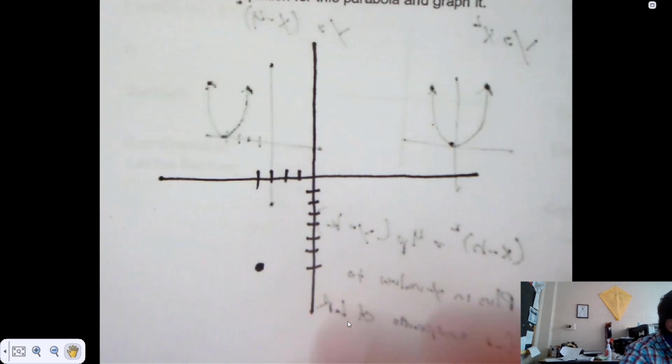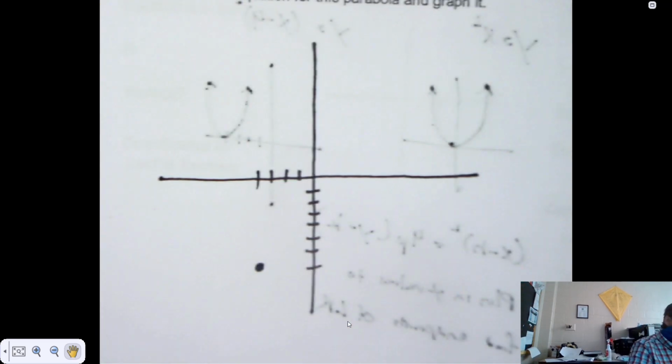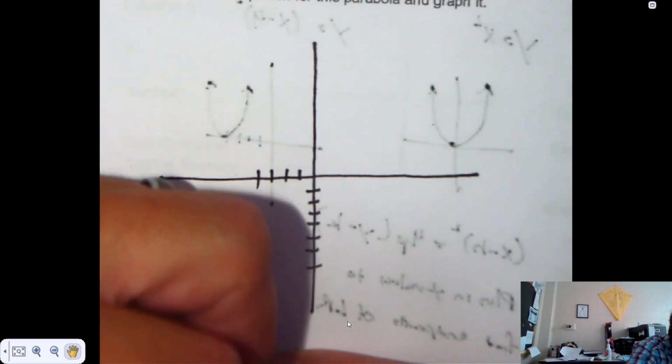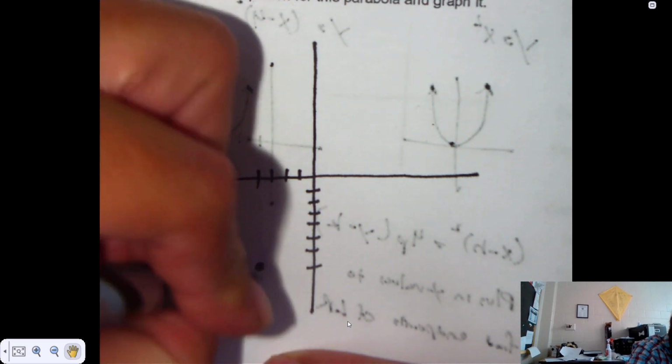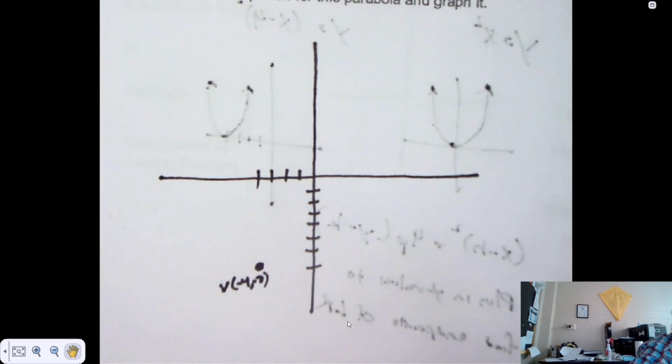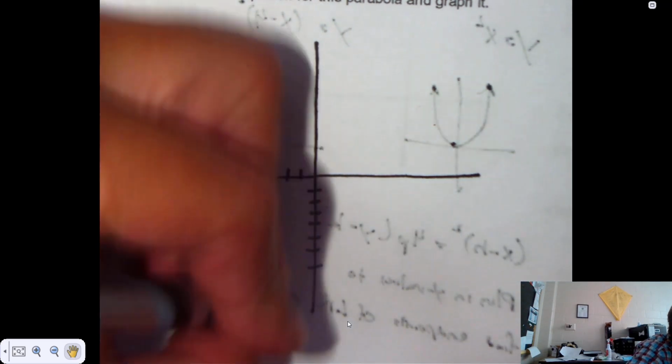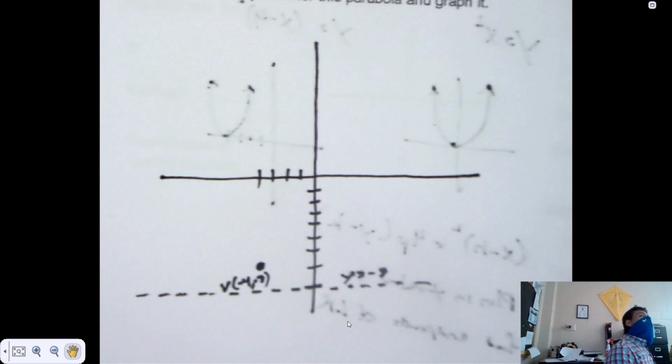So there's -4, -7. That's my vertex. What else do you know? Directrix. What kind of line is y equals -8? Horizontal. What's cool is it's just 1 unit below, isn't it? I don't know if it's cool or not. It really doesn't make anything any different. There it is. Oh yeah, that help you figure anything out?